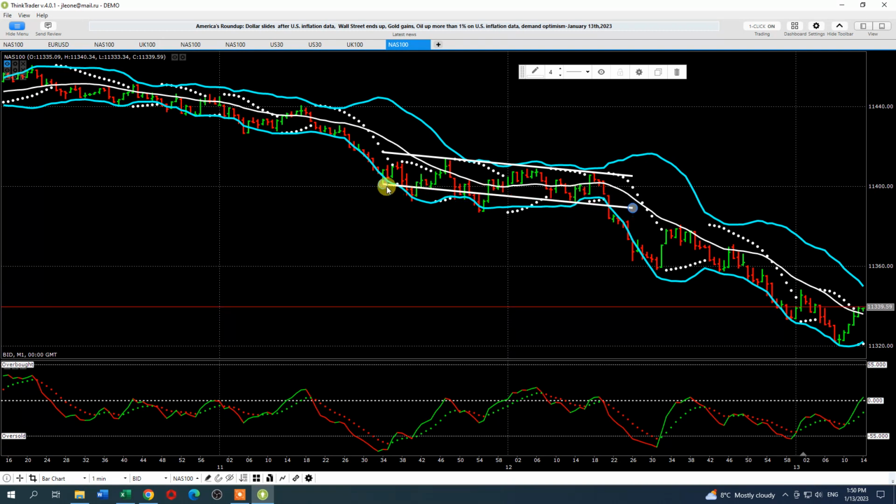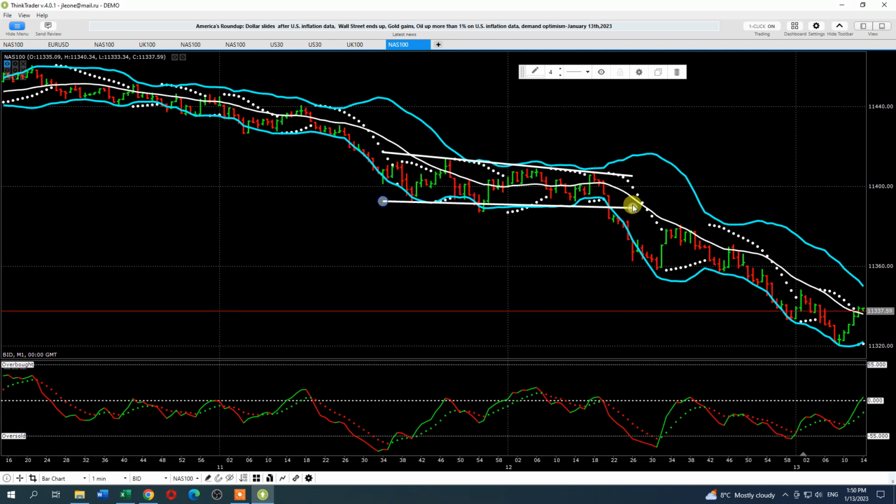This one's not correct because we can see it's a bit of a wedge. I'd still want that bottom there, that low factored in. I'd want that factored in, and then I can either choose this low here or I can choose this low here. It's a 1 minute chart. That one makes the most sense to me.